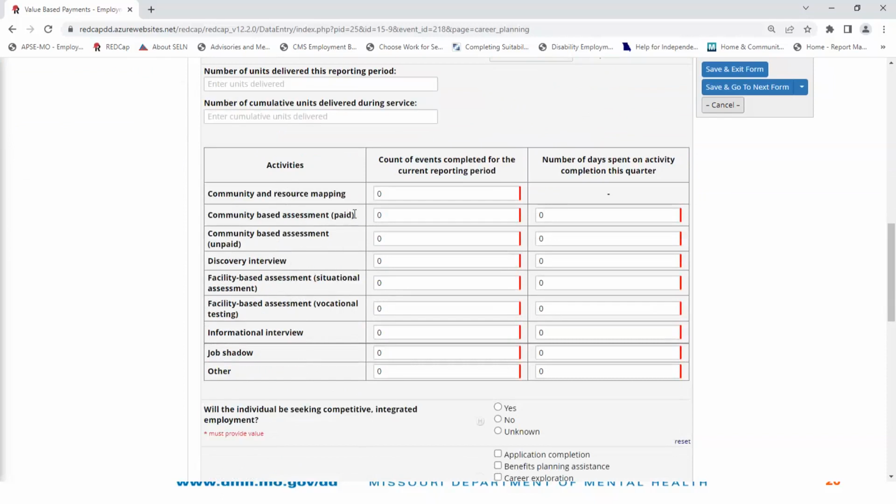So now what we're going to do is indicate during this quarter, how many times did we do community resource mapping with Rocky? And we may have had 2 instances where we completed that. It's going to be asked, were any community-based assessments completed that were paid, where Rocky was compensated? And we're going to say there were none.